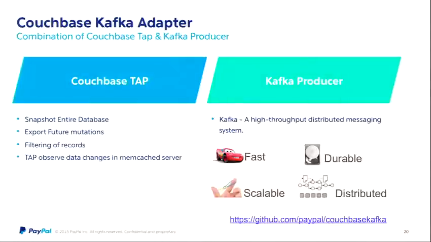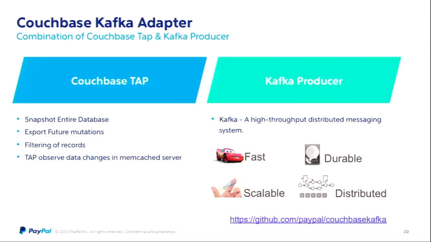So that's when we came up with the Couchbase Kafka adapter. Now, the Couchbase Kafka adapter is a combination of Couchbase TAP and Kafka. Couchbase TAP works with Couchbase versions less than 3.0. We use 2.5, but 3.0 has DCP. So TAP lets you observe changes that are happening in Couchbase, all the mutations: a new record gets created, an existing record is updated, or a record is deleted. So it lets you observe changes to Couchbase. And then it acts in 2 modes. It can either take a snapshot of the entire database, and then from then on, it can subscribe to various streams from Couchbase.